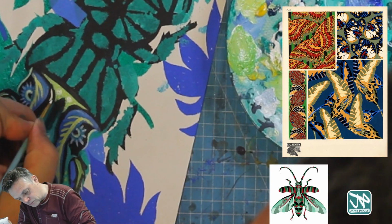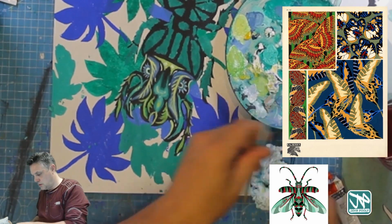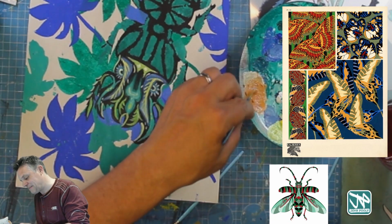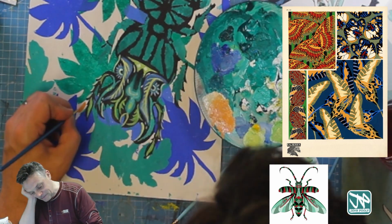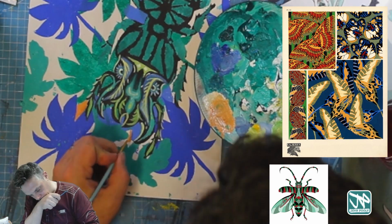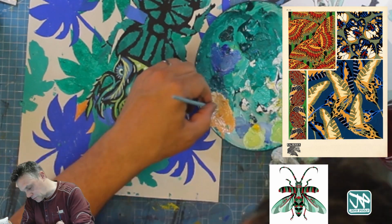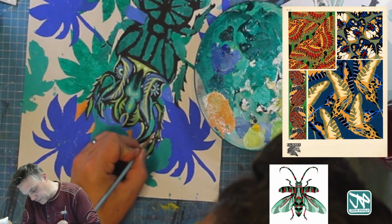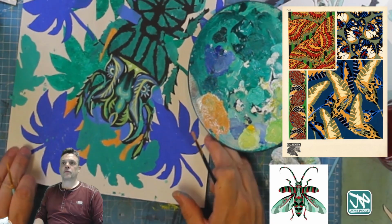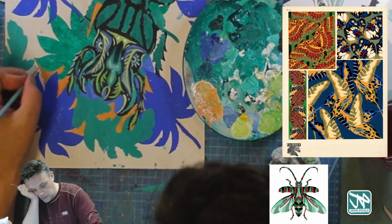I do go back in right at the end and add some darker areas. One of the things to think about while you're working is also contrast. A lot of this insect is going to be merging in with the background because I'm using very limited colours, but you'll see me now applying a nice bright orange in here, and this is mixed with a touch of white as well. So the orange there will pop right out of the picture and will contrast nicely against the blue leaves particularly.